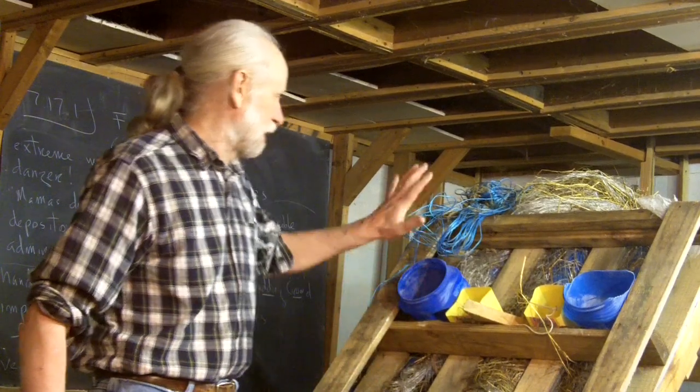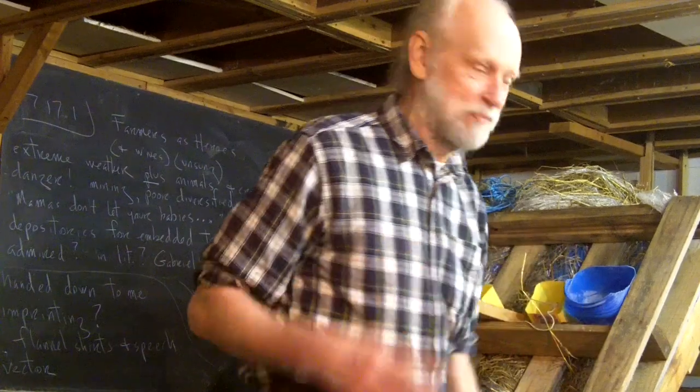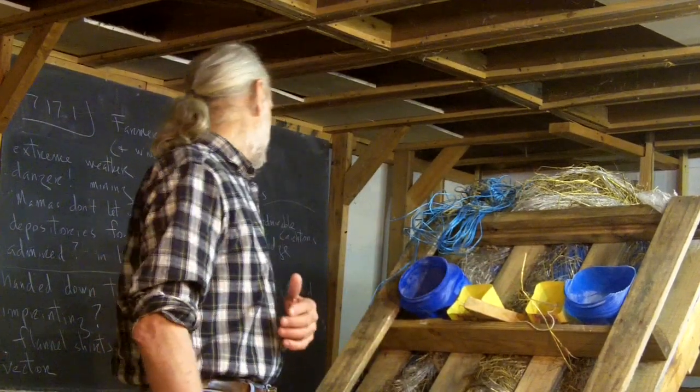I don't know how this is going to work. I want to show you this, and I've moved the camera. It may not be light enough. I probably should pick the camera up at some point and film it from around.